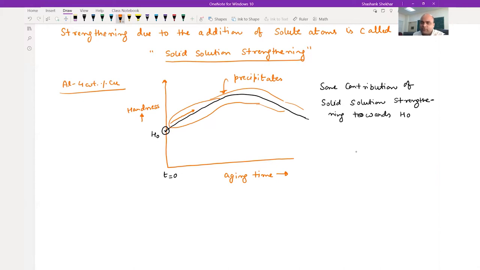Now again, realize that in a solid solution, the crystal structure of the solvent remains the same. It doesn't change. Like in aluminum 4% copper, the alpha phase is also FCC like aluminum. But whenever we form precipitates, like the beta phase, they can have a different crystal structure than alpha. So Al2Cu, the equilibrium precipitate formed in aluminum 4% copper, has a crystal structure that is not FCC. So the crystal structure of the precipitates can change. That is one of the differences between the solute and the precipitate. A solute is an atom, and a precipitate is a phase. And remember, in the aging curve, at time t equal to zero, you see a contribution from solid solution strengthening because you have not formed any precipitate yet, and after that, you start seeing the contribution from precipitation strengthening.